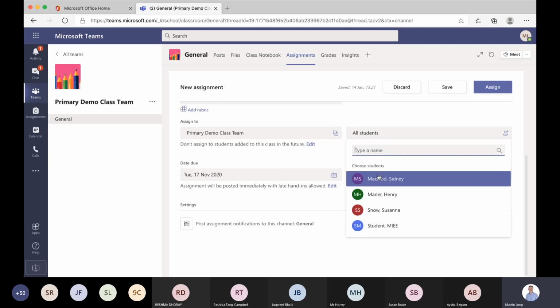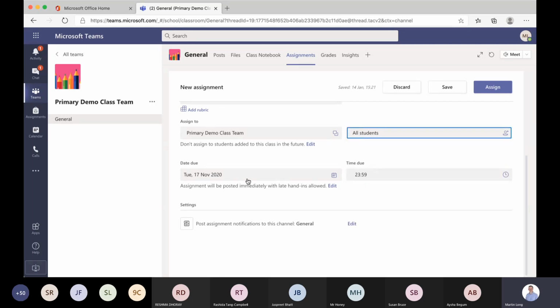Within your class, you can find pupils to assign to, so there you've got the option to add them. Then you choose a date and a time when you wish to have it returned to you, and after that, you'll be able to just get on with the business of setting the homework. The very bottom option, I don't tend to mess around with it too much. I leave it as it is.